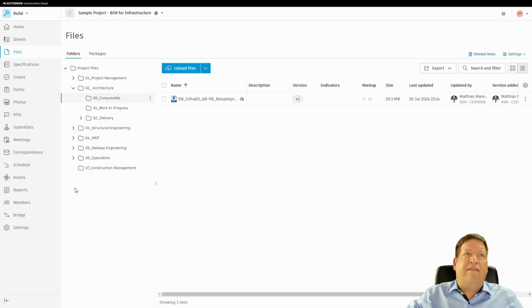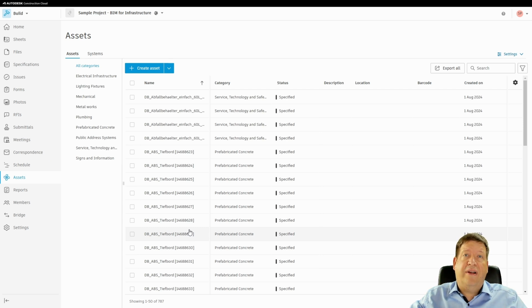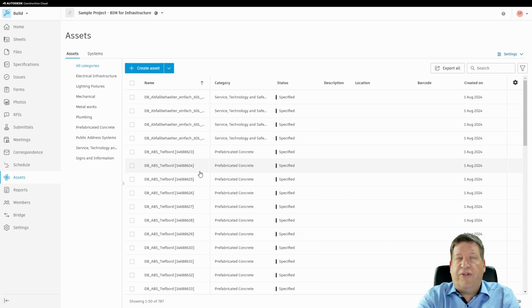As a side aspect of this, if I have all my models for all the different buildings, or in this case, the rail station, in my database, I can extract this information and consolidate it in lists, like, for example, the list of assets. This is the list of all the elements you see in the 3D model of the train station as one list with headlines by type. And I can take that, for example, and upload or synchronize it with my SAP system for later maintenance. And I can take this as my shopping list for my procurement, as an example.